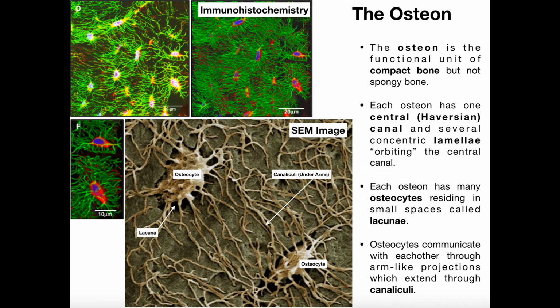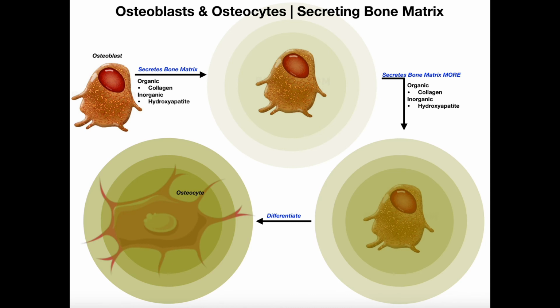To go back to the start, we're going to go through everything as a review, and hopefully everything will piece together nicely. We've got our osteoblasts. These are cells that function in the secretion of the bone matrix. They secrete collagen and they secrete hydroxyapatite. They secrete more and more of both until eventually the osteoblast gets trapped in its own secretions. It loses some of its ability to receive oxygen and other nutrients because the matrix is so dense. At some point it reaches a threshold where it differentiates into an osteocyte.